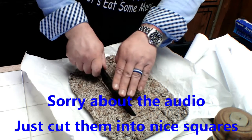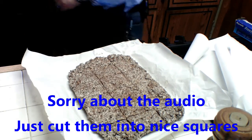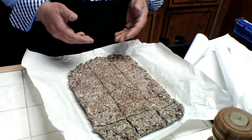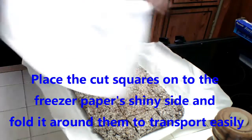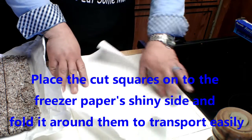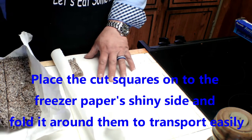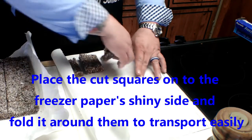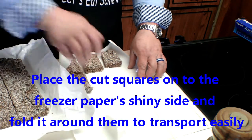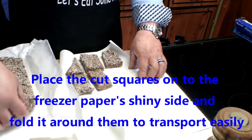Now, our next step, I've got to carry them over like this. They are still a little sticky, but that's normal. That's the whole magic to these. Fingers are getting sticky.